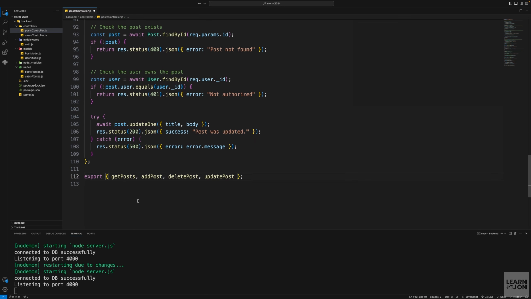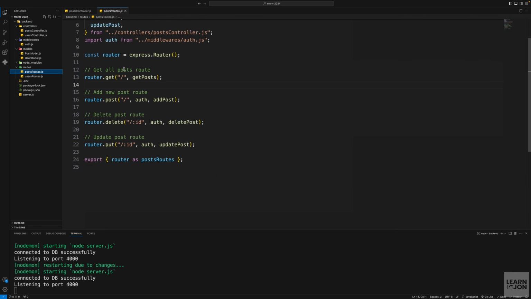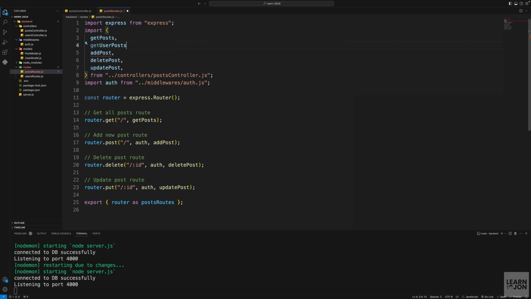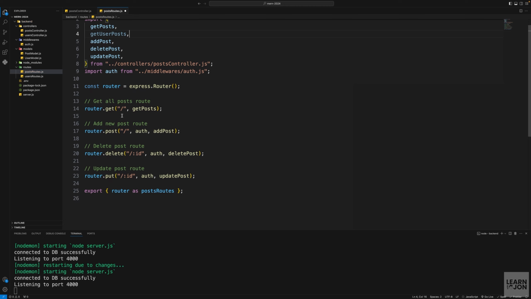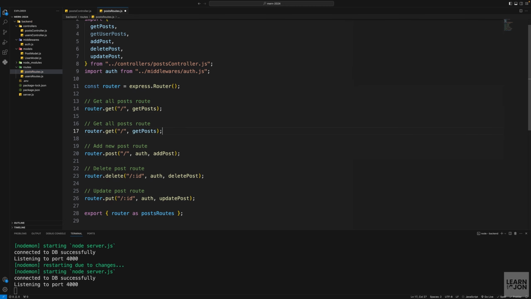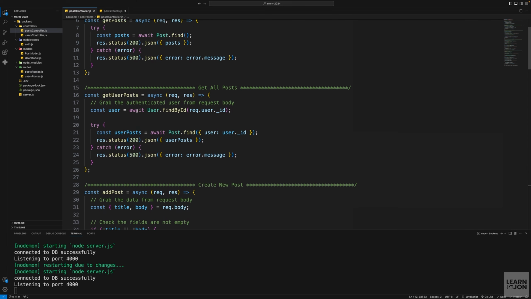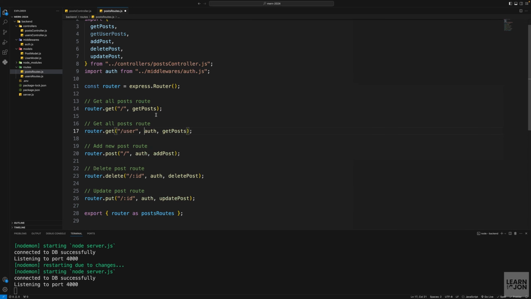So right after get posts, I want to say get user posts, then go back to posts routes, and I want to import it, get user posts, and create a route for it, maybe right under getting all the posts. So this is going to be a get method. Of course, we are getting things, but we want to go to /user, for example, and this route needs to be authorized too, because we want to make this specific for the logged in user. And we are using that middleware in our function up here to grab the user. So we do need to use the middleware here and then get the posts. But this should be get user posts. Let's save this one.